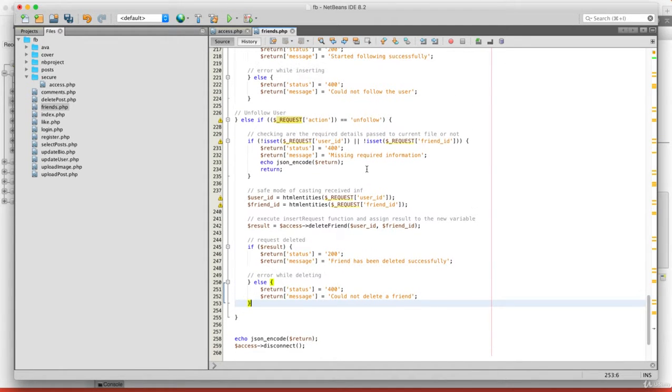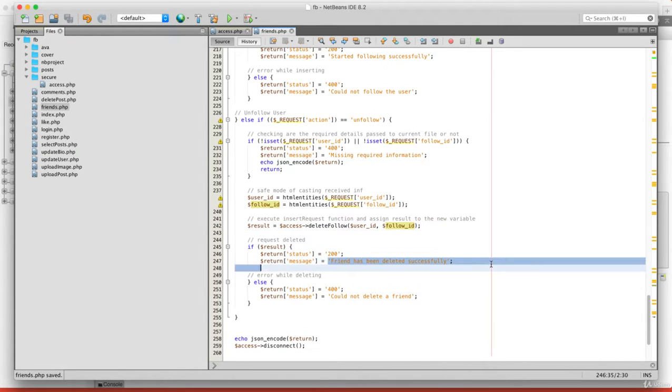Okay, here we need to make the following three changes. Friend ID must be changed to follow underscore ID. And here we're changing the variables as well. Friend ID we're replacing with the follow ID, and the variable we are creating is follow ID. The second change will be to delete this appendix. Then here we're accessing our access.php, and we'll call delete follow. So the user ID which we've got now, and follow ID which we've got here, and a semicolon at the end.